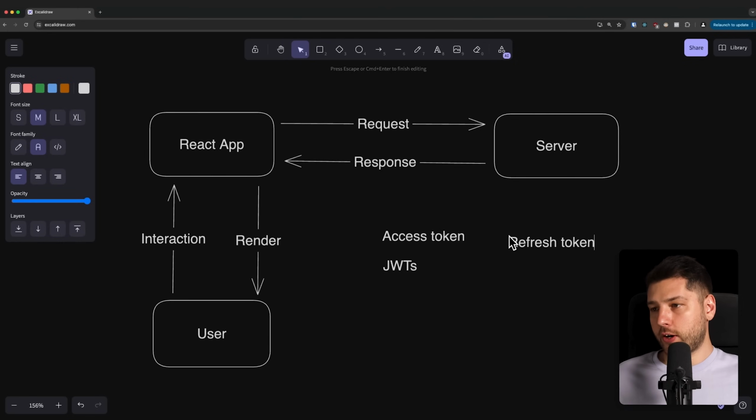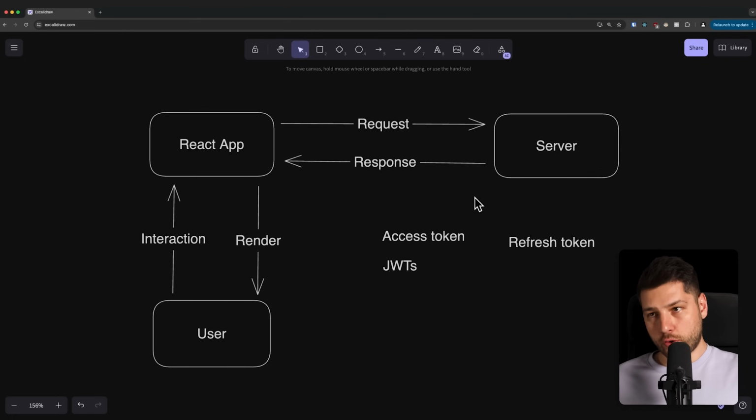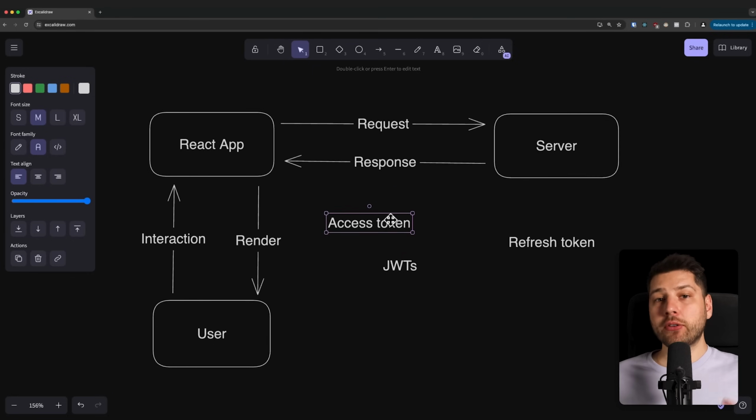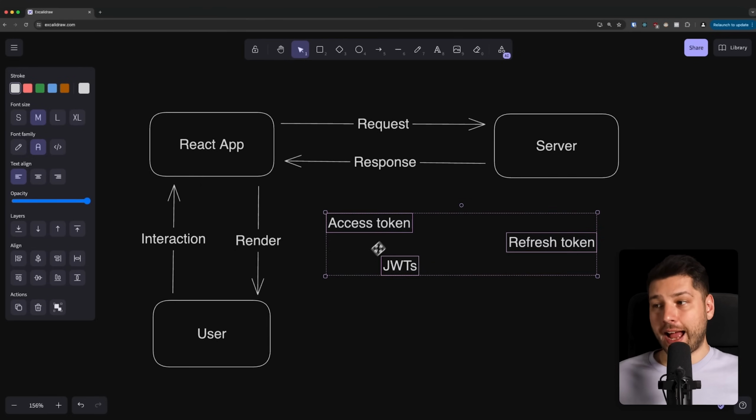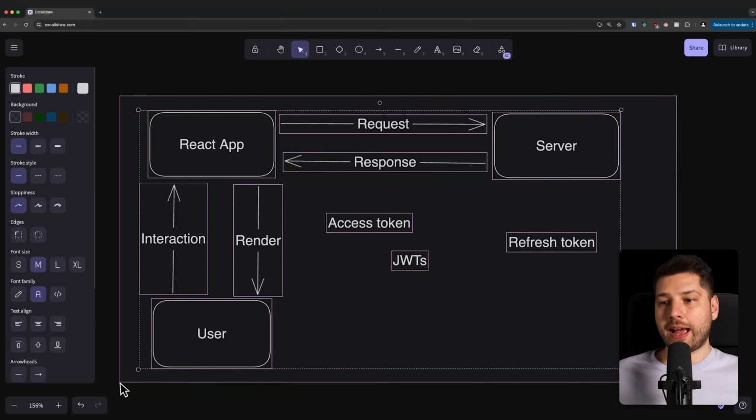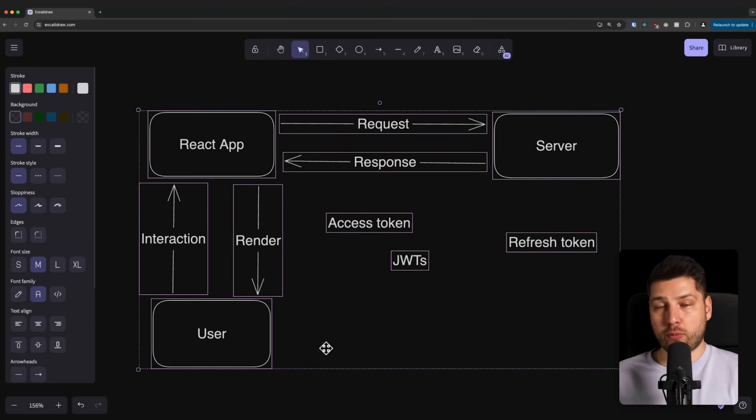These tokens are going to be used either by the server or by the React application to essentially identify and authenticate the user, and then allow the user to make requests to the actual server. These access tokens and refresh tokens, which are both JWTs, by the way, are going to be used within this process to create a successful and robust authentication for any given user in any given application with any server.